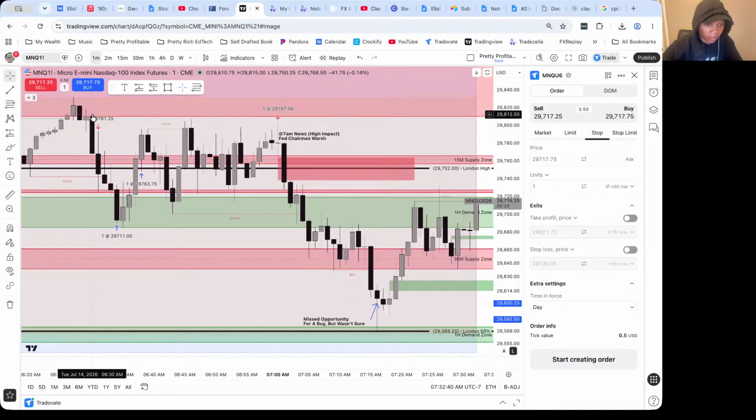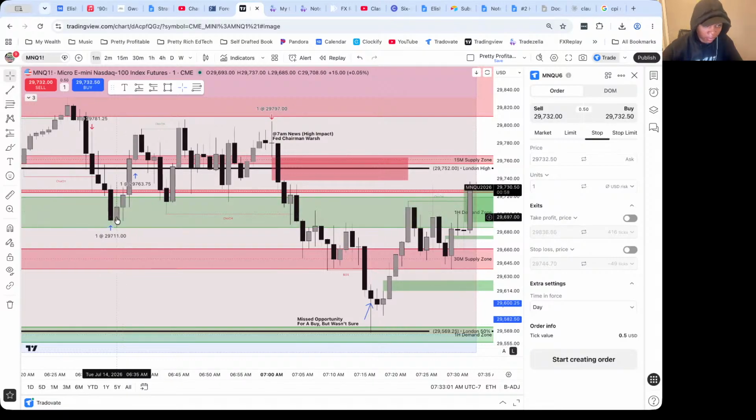Had a rejection candle. The following candle closed below the rejection candle. So I entered here, closed at the bottom, because it was getting to my stop loss. Okay, now we have a reversal. Rejection candle on the demand zone, so it's still valid. Closed above it. I could have entered here, but it was a later entry because I was moving. I was uncertain. So this was a late entry.